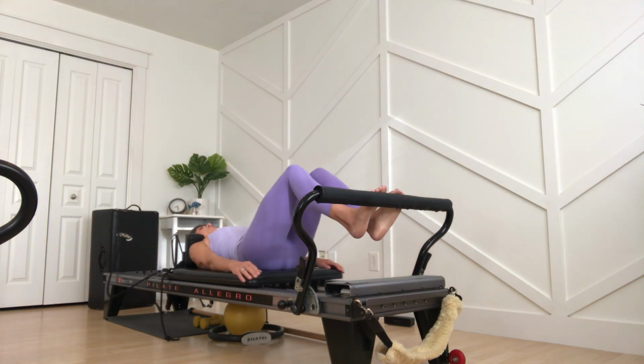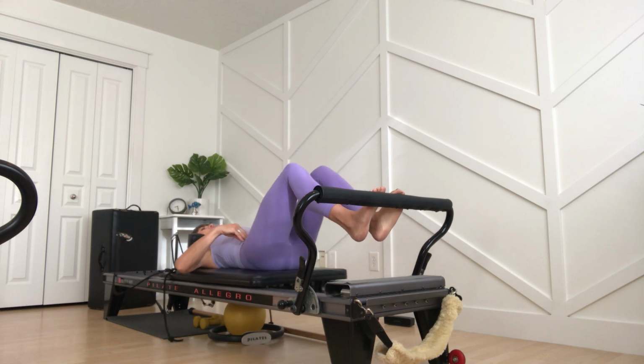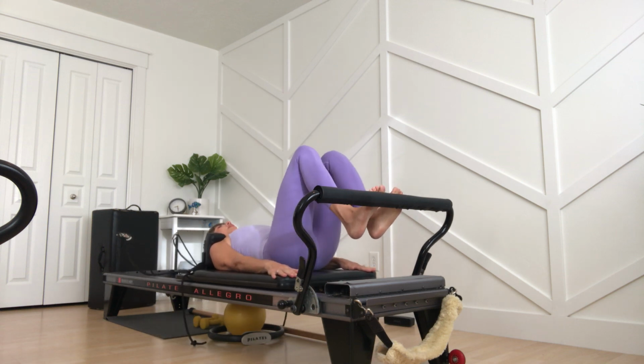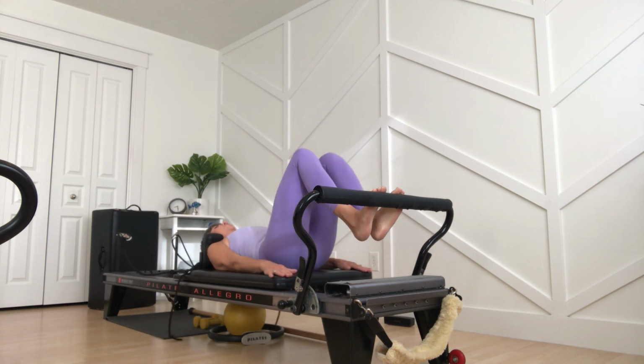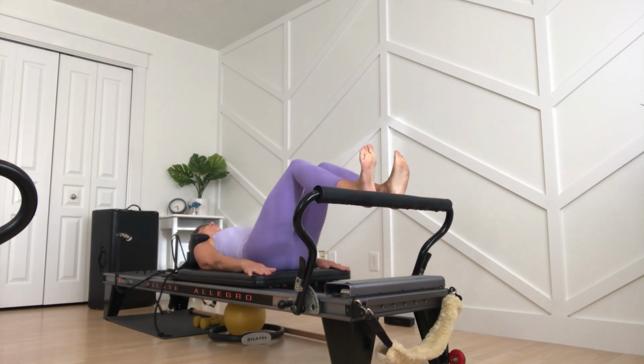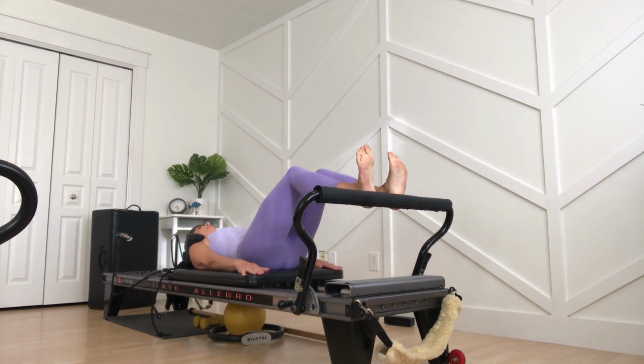So the first thing we always do is set our pelvis to neutral. So between the pelvis and the hip bones, we have a nice neutral space, and the feet then are neutral. I think a lot of people don't think about their feet, but that's the foundation of everything we're doing. So as we go forward and back, the feet are completely centered. You could be on the mounds of your feet, or you could be on the heels of your feet. If you're on the heels, your feet are flexing back.